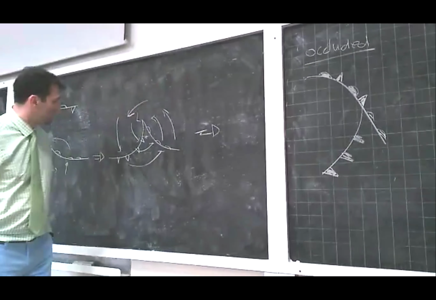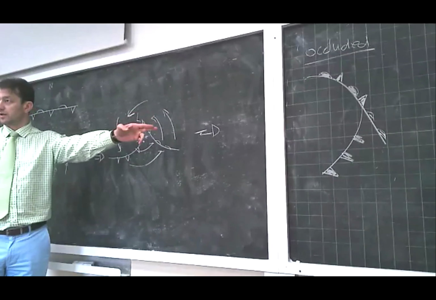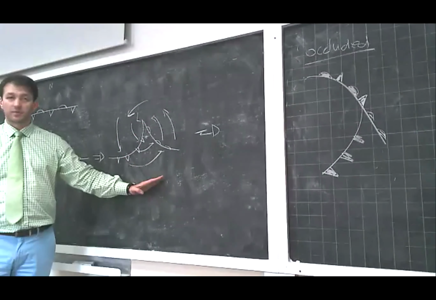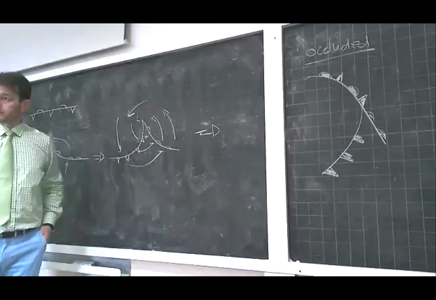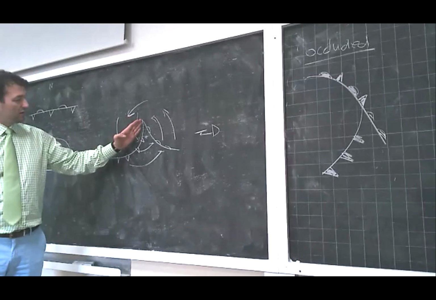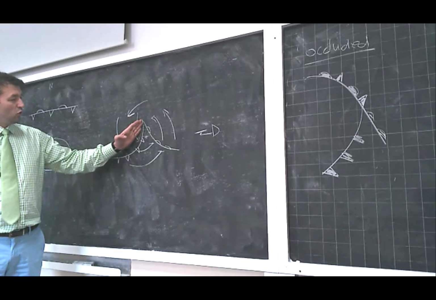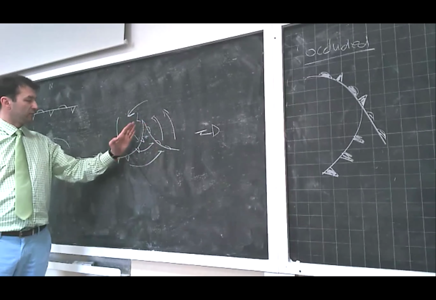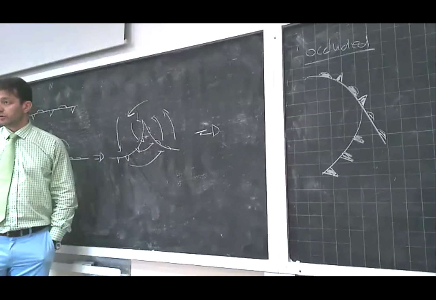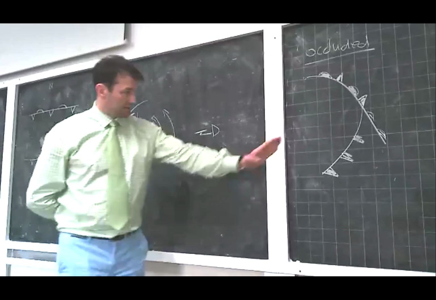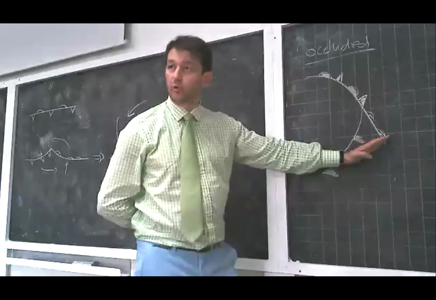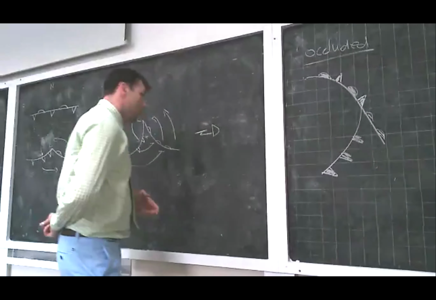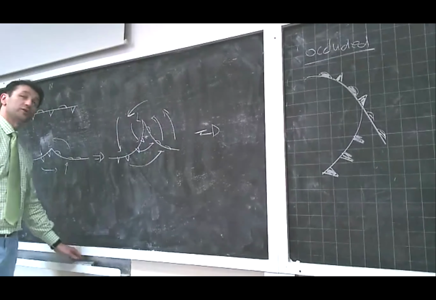But I would like you to understand what happened, how we get from here to there. This line, namely the cold front, is moving in this direction much faster than this line is moving in that direction. So you get overtaking of the warm front by the cold front. And that's this, okay? This front advanced all the way here, and then you get this, which we call the occluded front. What is the occluded front from the vertical cross-section point of view?